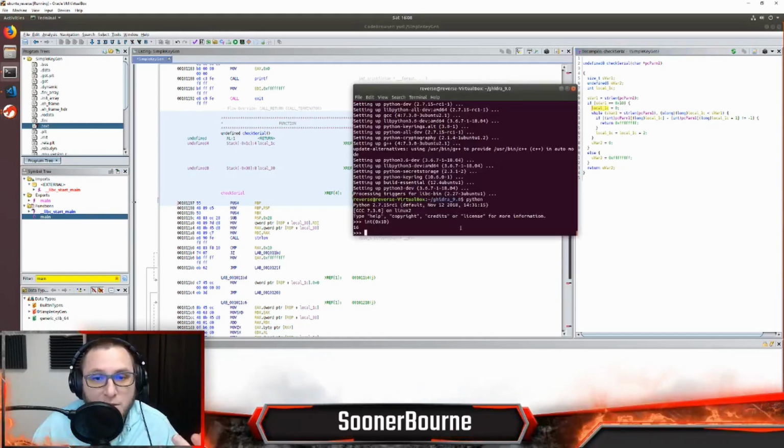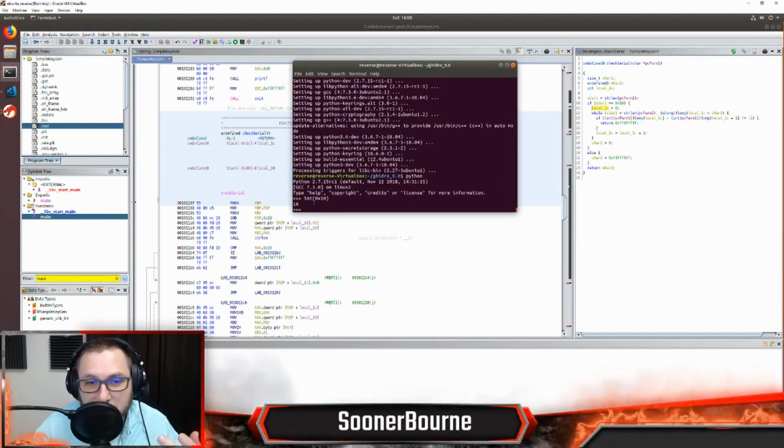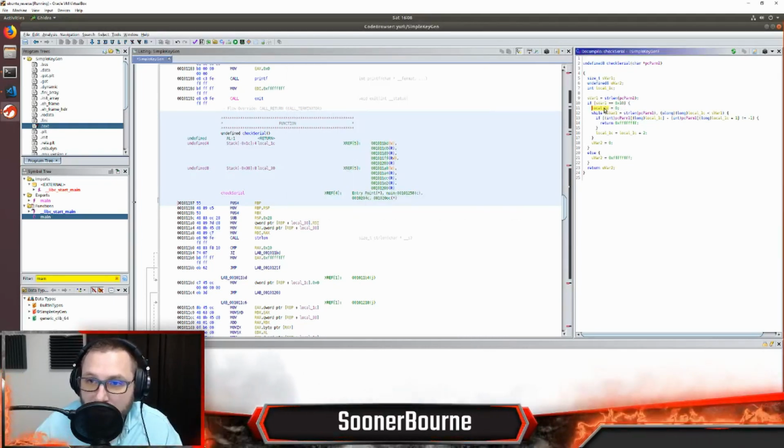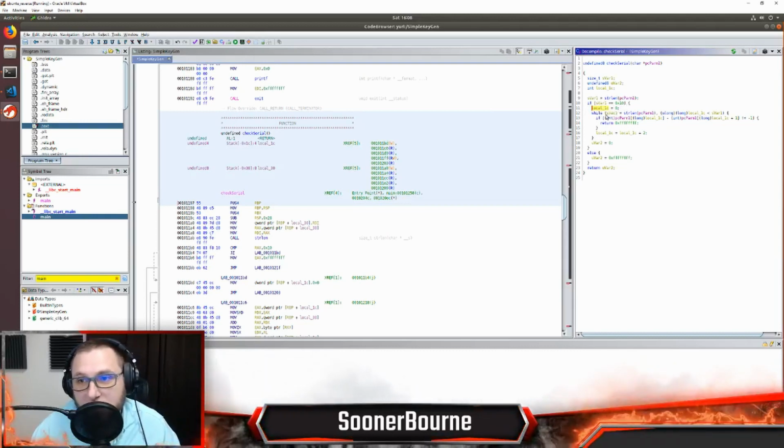When you go to look, you can run a Python function. If you don't know what that length is, just type in int and that number right there, and it will tell you it needs to be 16. So basically we're looking right here. It has to be 16. Then it's going to set this to 0.